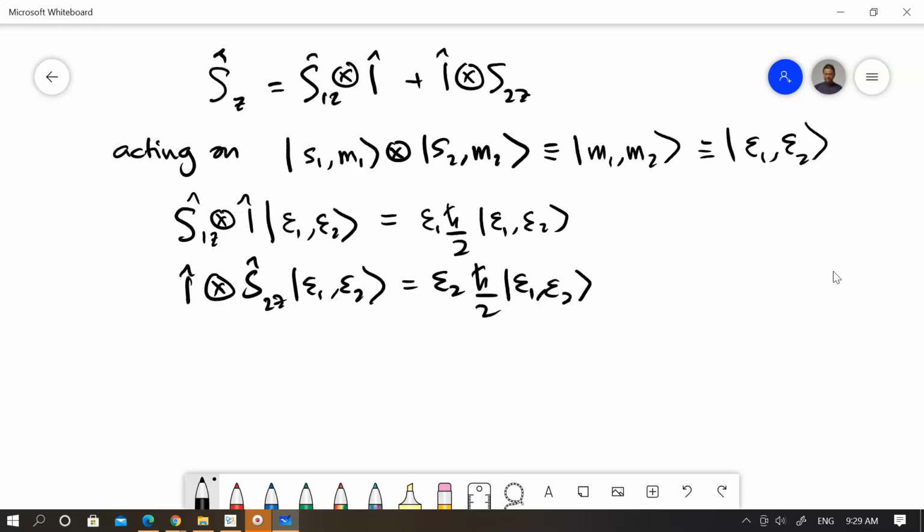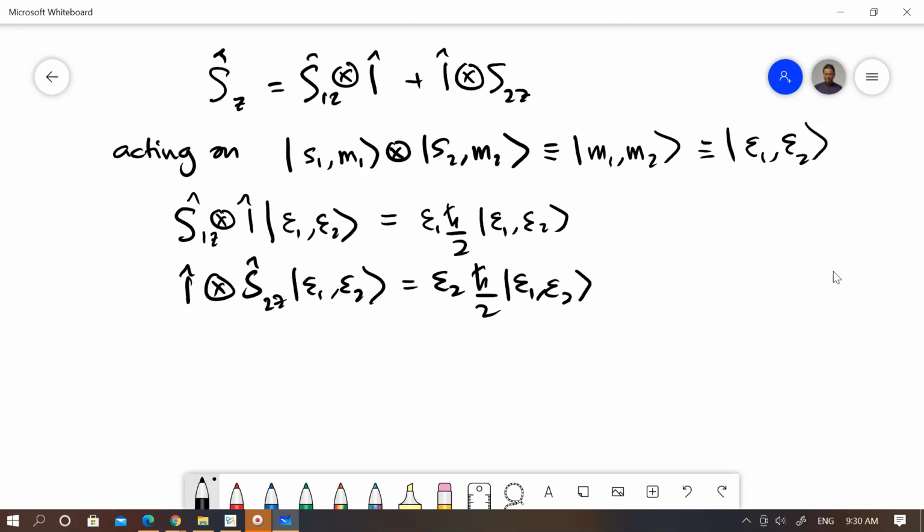Okay, if you get confused for some reason or another, go back to this notation. And then you can see that this one acts on that, and it will give out this eigenvalue m1 h bar, and then the identity will act on that, and that doesn't do anything, so you get your m1 h bar just being a number outside, multiplying this back again. Similarly for this, this will multiply that, it doesn't do anything, but this multiplies that, and will give you m2 h bar.